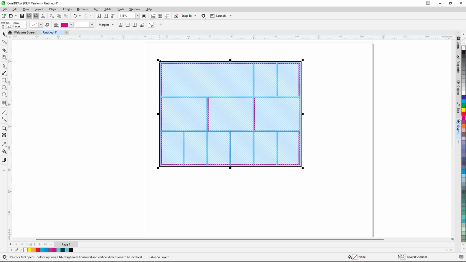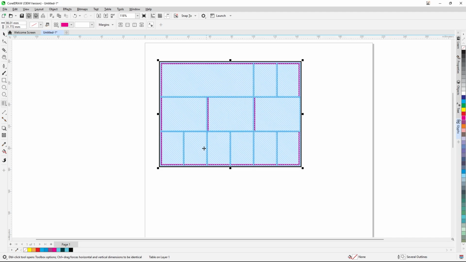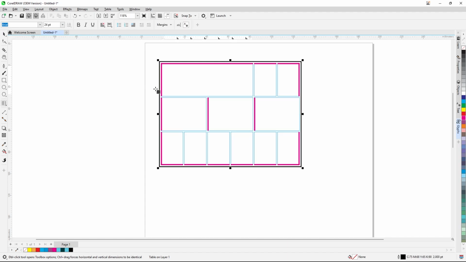Okay, and now select this one, distribute columns evenly. The columns are right now even, but sometimes when you move all these things, now see, these are not even, right? You can use distribute columns evenly. Automatically these columns are distributed evenly.